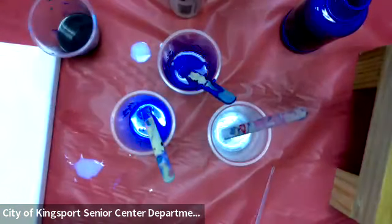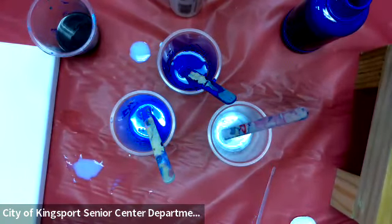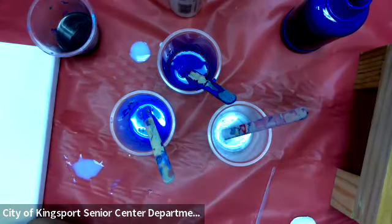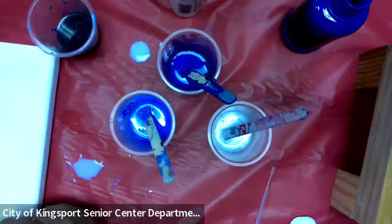My husband calls me drops. Is that enough on your shiny board? Do a little more. I'm going to put a little black in it. Black with the orange is just going to make it all brown. So I would maybe do this silver instead. Okay. Brown and silver would be good. Red and gold. I was going to use that.